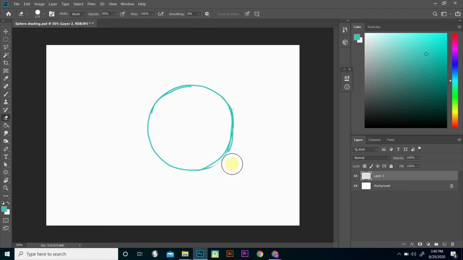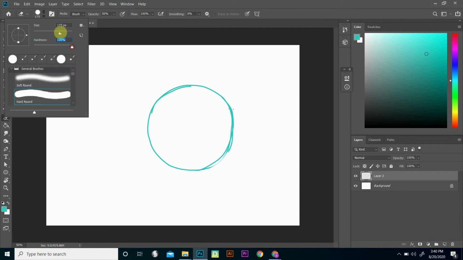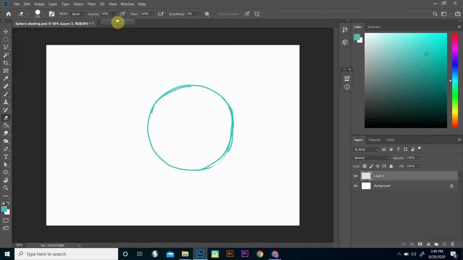Oh, you can see my eraser is really soft as well, so you can also go in and adjust it just like you would with a brush. Make it fully opaque, make it as hard edged as you need to, and then you can go in and just kind of zap it away as you need to. You see how my circle is looking a lot better from that sloppy thing I started with? So I think this is a good lesson, not to freak out and worry about making things perfect at the very start, because especially when you're doing digital painting, there's always ways to adjust and make it better and better, and it's going to be fine.